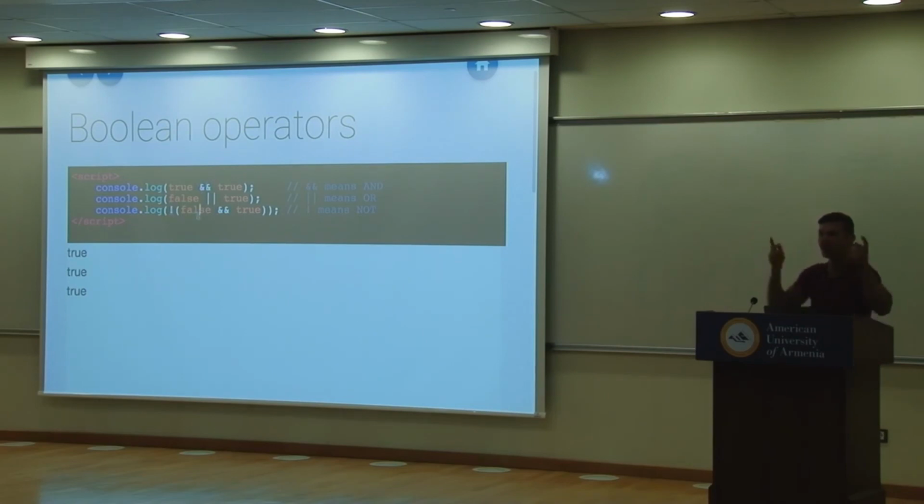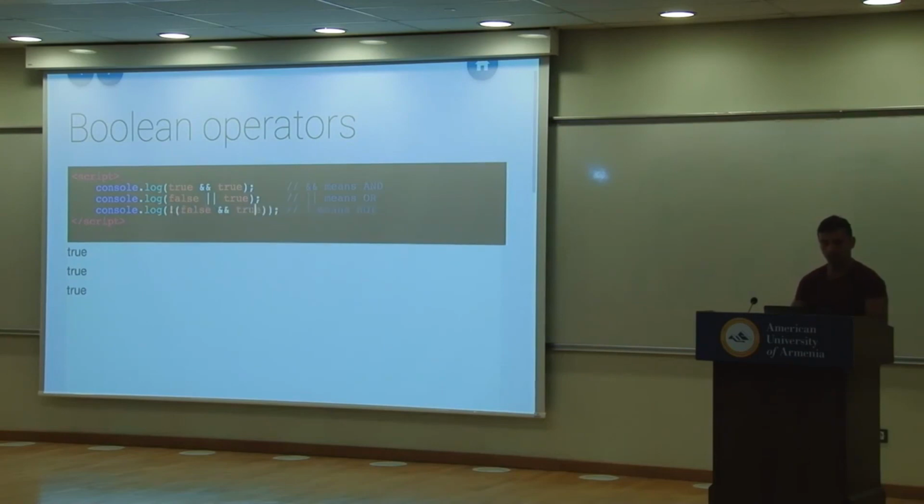So let's look at the same thing we just looked at with those Facebook likes and potential dislikes with actual code, right? So in this case, we have true and true, that would give us true. False or true would give us true again. Let's consider what this does. False and true, what does just this much do? False. We then flip it and get true. And we get true, right?